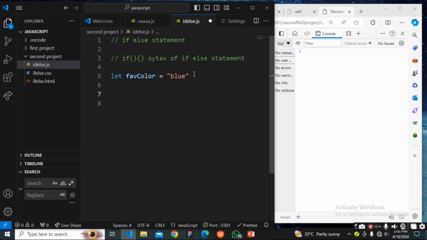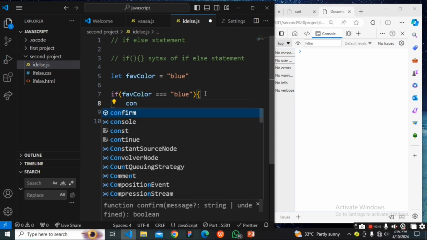Now I'm going to use the if-else statement. I'll say if, then the parentheses holding the condition. Remember in our last class we talked about operators, like equal to. So I'll just say if color is equal to blue, that is, if the user asks for blue. The next thing is to put my curly brackets or braces, whichever you choose to call it. Then I want to notify the user that this color is not available.